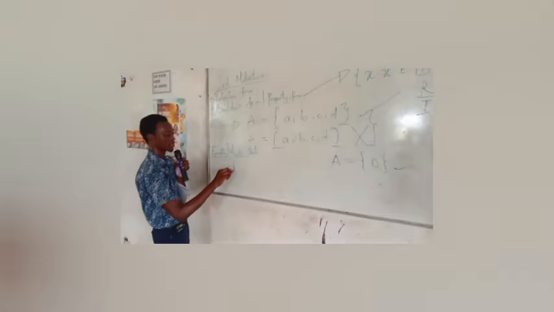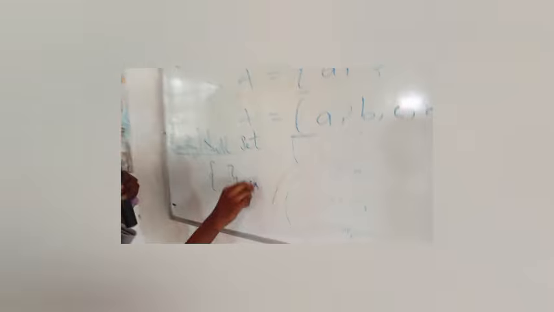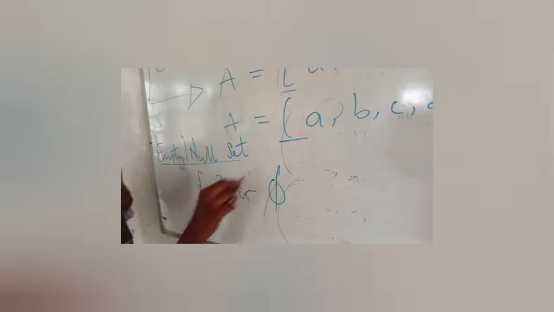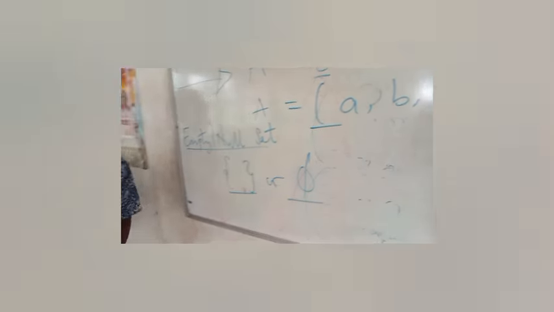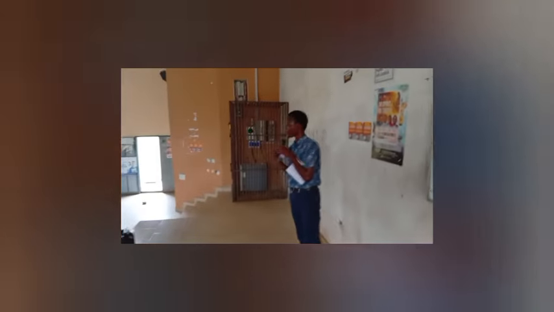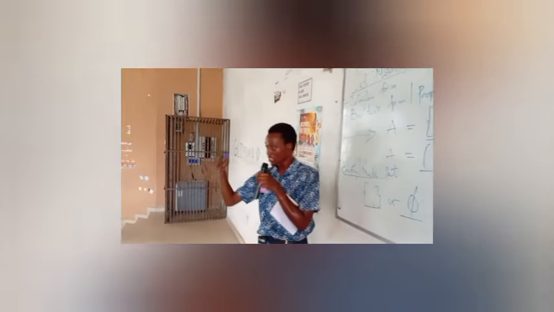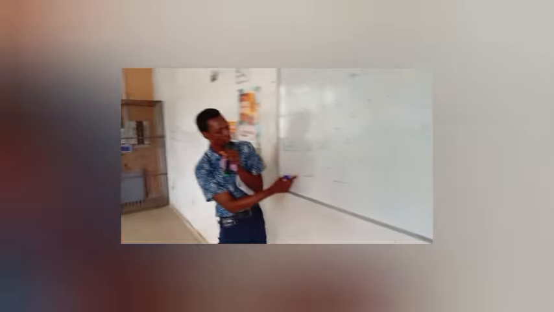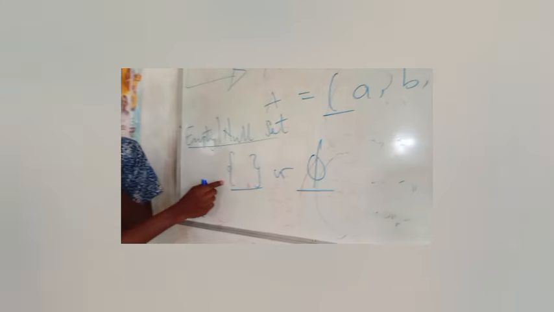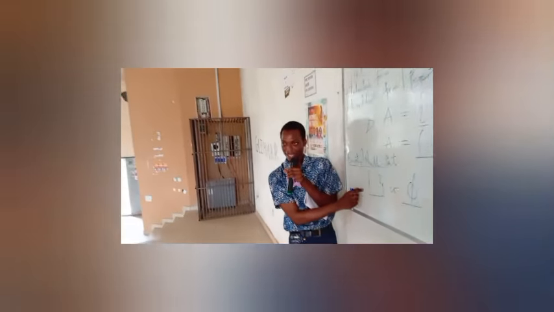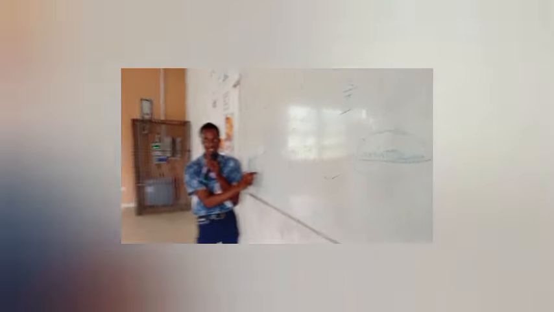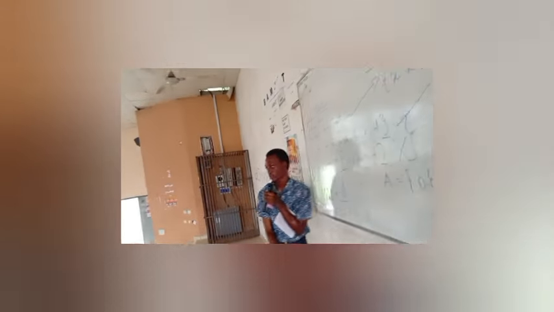Now, for you to express or denote your empty or null set, it is when you have something like this, or you have this symbol. Do you see it? To express or denote your null or empty set is when you just have your curly bracket, nothing inside it. Or you have a 0, then it's true. That is what a null set is.